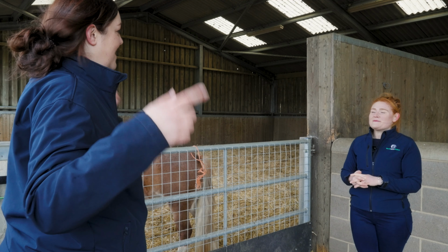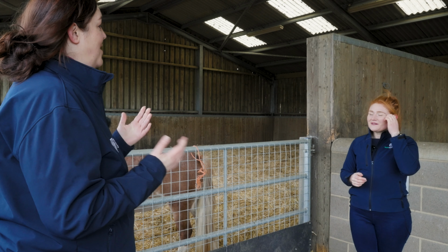They have some really cool systems with cows. It's literally like a car wash, like these big spinning brushes. I've seen them in dairy systems, and they adore those. I'd love to try something like that with the horses. They literally just walk into it and it starts scratching. So again, they've got that choice to come and use it, and it's great as well for horses that perhaps don't love standing to be groomed. They can choose if they want to go and groom themselves.